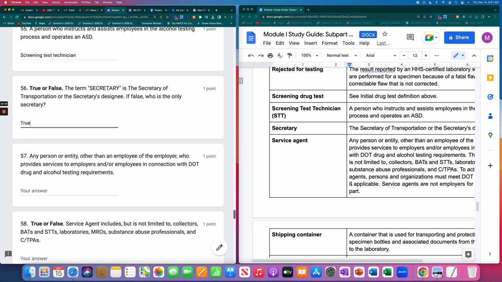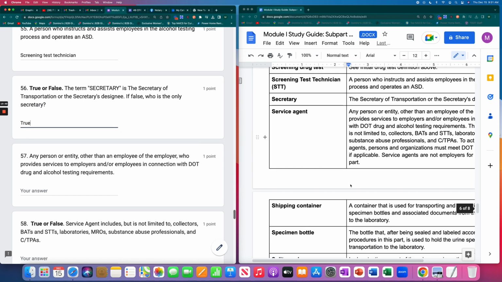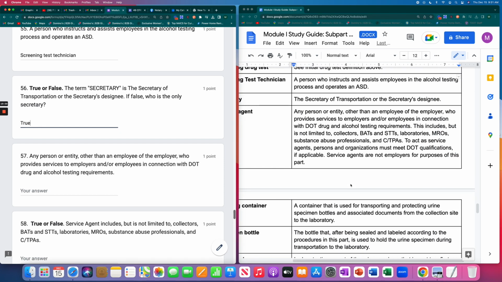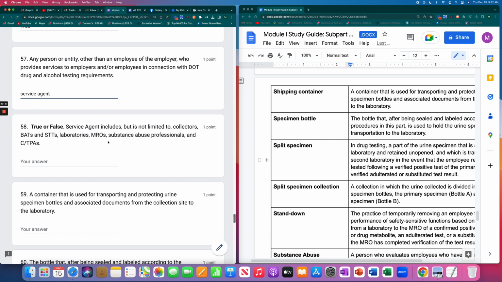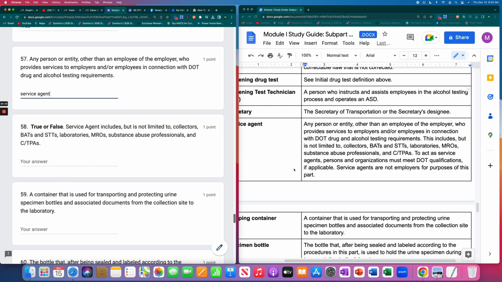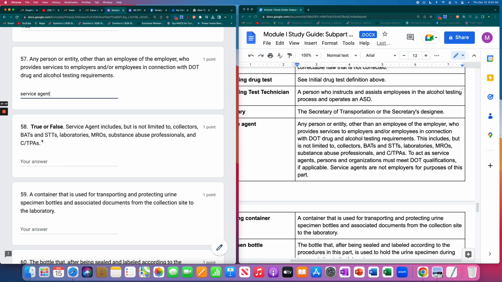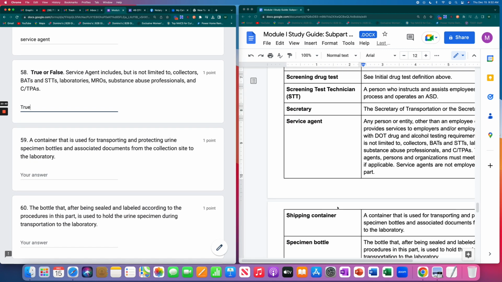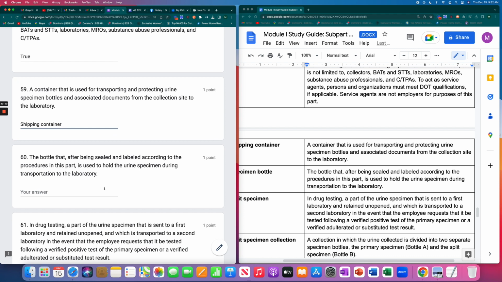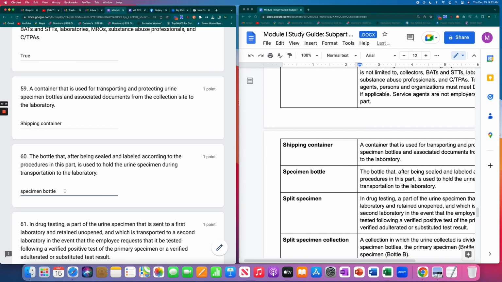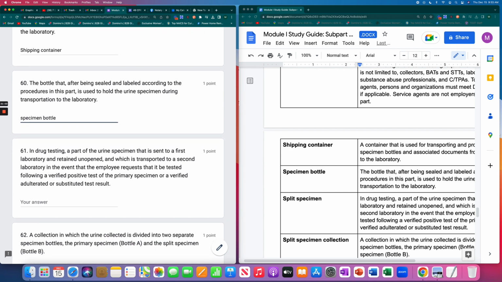Now, as I've mentioned in previous videos, the thing that makes this specimen collection training website unique is that the other training programs, while they do have the opportunity for the student to take the breath alcohol testing or the screening test technician or the urine collection, it's all segmented. It's like, do this, then go find somebody to do your mock collections. I don't know, or you can pay us extra. It's all segmented. It's like, here, you do this and you got to put this piece with it. And then you got to do this and you got to do this. They have it all in one place, but you have to piece it together, right?